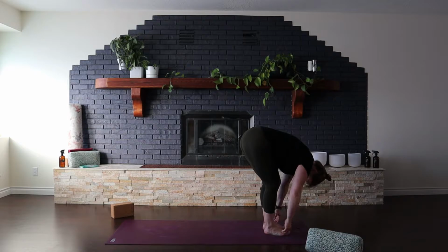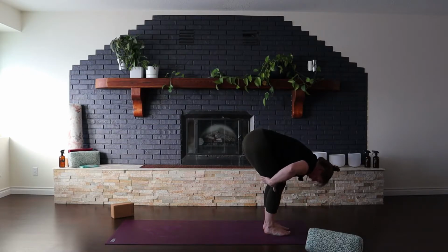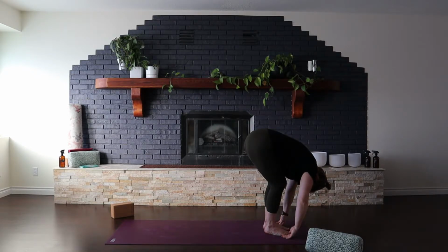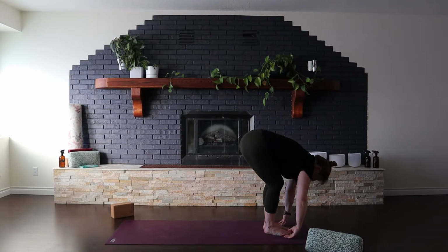But just take a moment here, let your head hang heavy. Let your neck and shoulders relax. Soften your knees to bring your lower tummy closer to your upper thighs. Perfect, and we're going to continue our sun salutation from there.